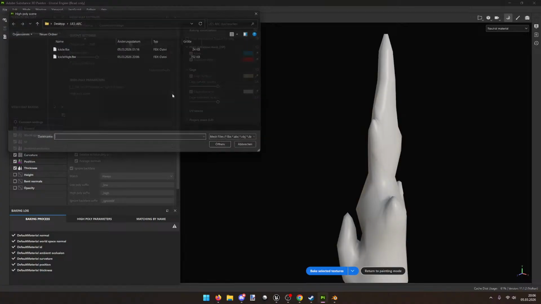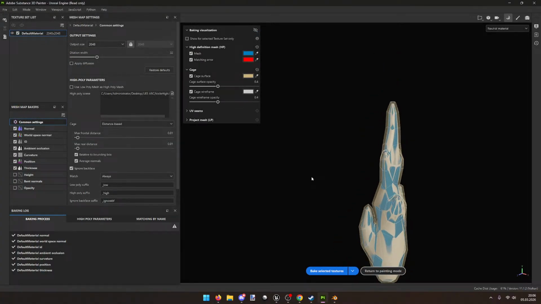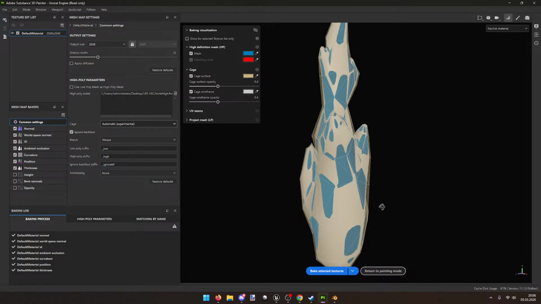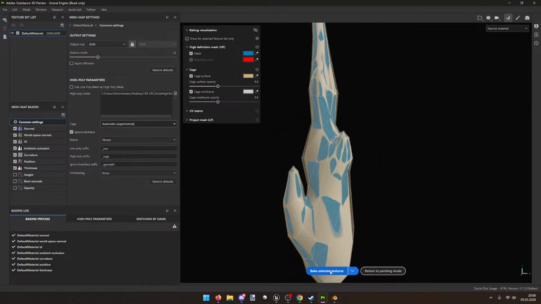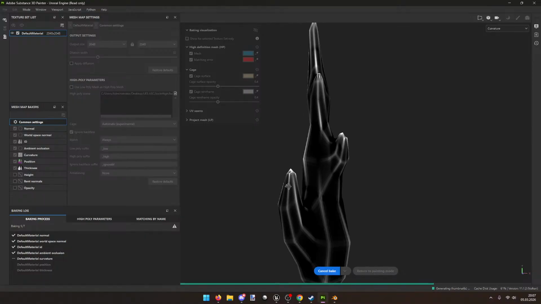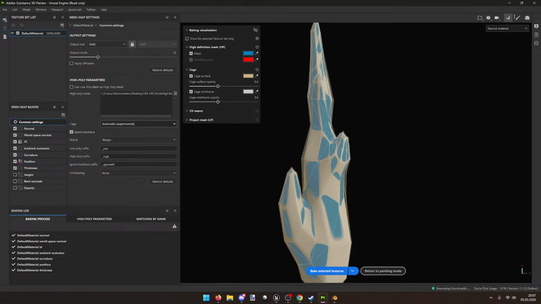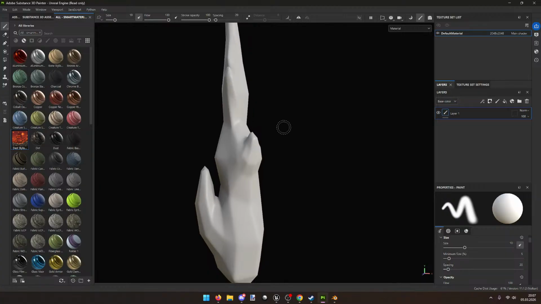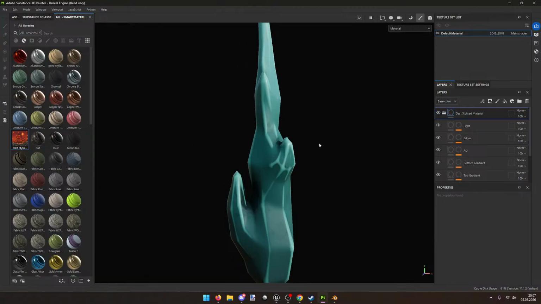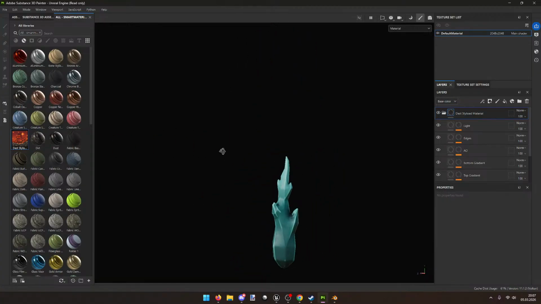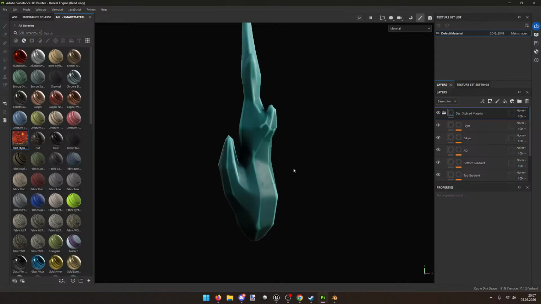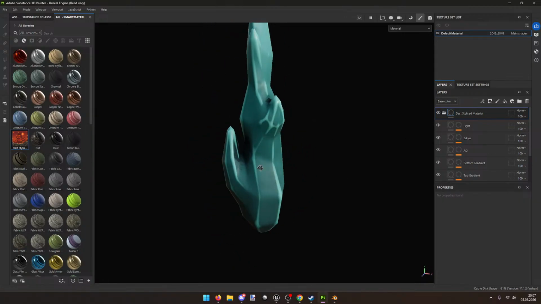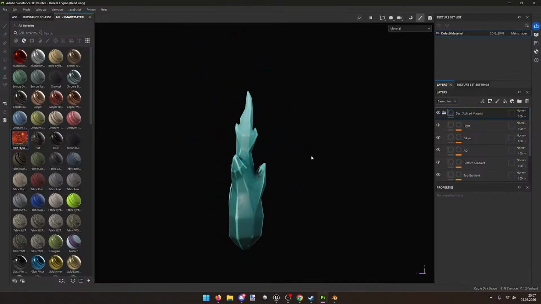Oh, yeah. High poly. I'm gonna do automatic. The automatic one is pretty decent. Look at that, no? I like the automatic one. Ooh, but I like those maps. Have you guys seen them? They look cool in the preview. I think you can work with this. I think you can, right?